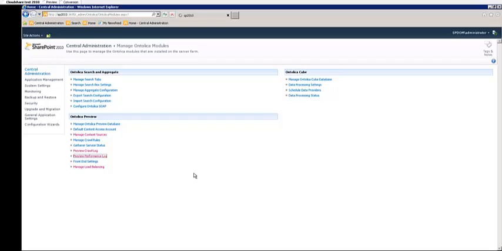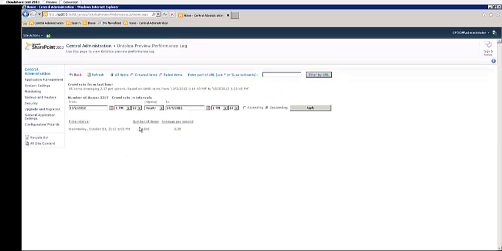We also have our crawl log. We also have a performance log. So we can actually see how many items and how fast they were being converted in specific times as well. Not a lot of information here, but you can see within certain time frames how fast it was going and how good the conversion was. So that's basically it for the new install.